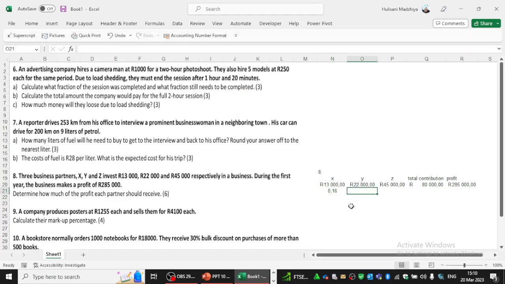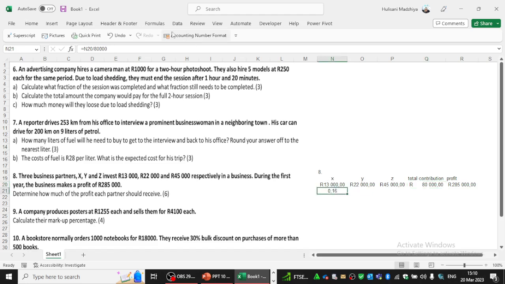You can calculate this as a fraction to say 13 out of 80, and then simplify it to 13 over 80, then this will be 22 over 80, and this will be 45 over 80, because all values are within 1000. So you can divide both by 1000 to get a simplified division of 45 over 80, which can still be simplified further. But instead of doing that, you can convert this into a percentage to see how much each guy actually contributed as a percentage of the total amount contributed.